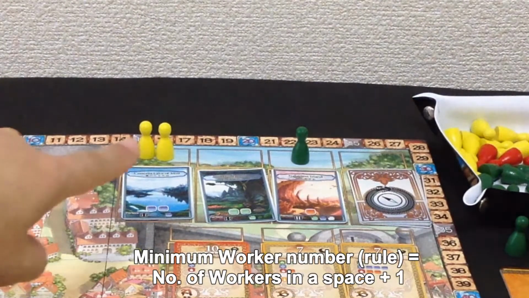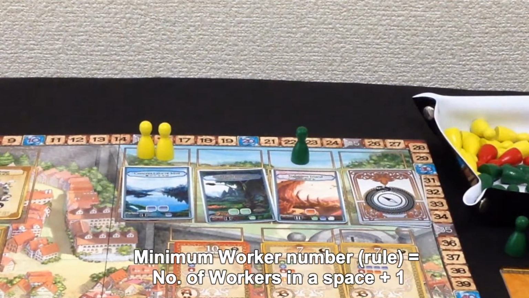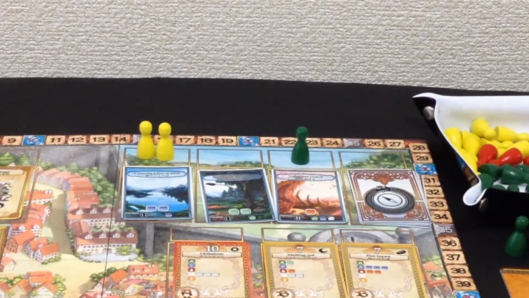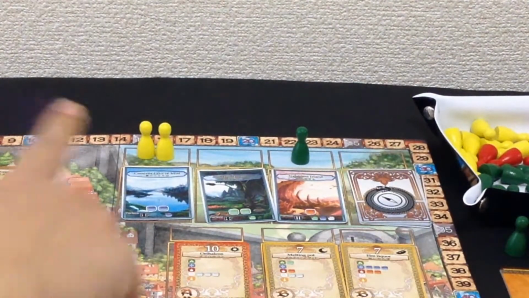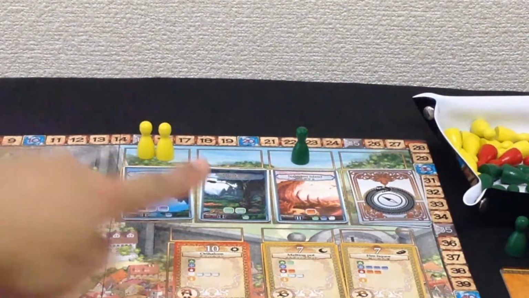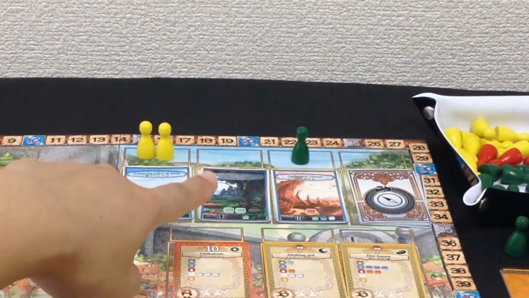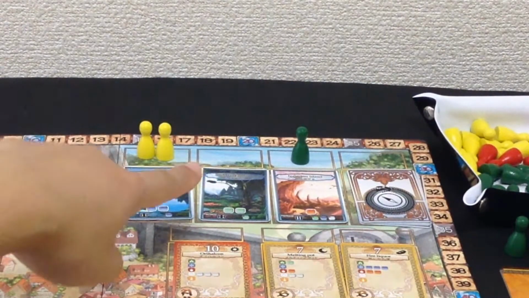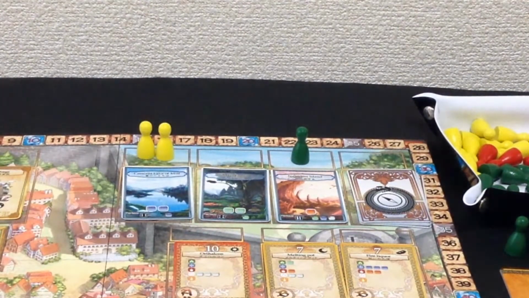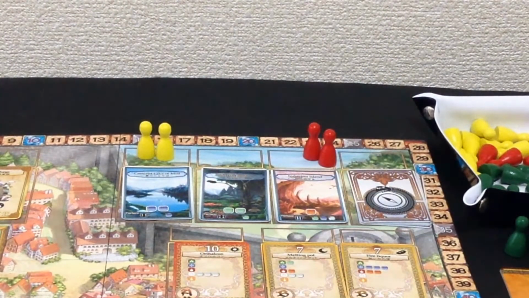If I were to place here, there are currently 2 yellow workers here. So I would need to place 3 or more to use that ability. Now, once I've placed my workers there, these workers will move over to the fountain. So if I were to place here, the minimal number of workers is 1. Okay, so I could place 1 or more here. And over here, I have to place at least 2 workers because there's 1 already there. So basically, I would kick him out and do that.